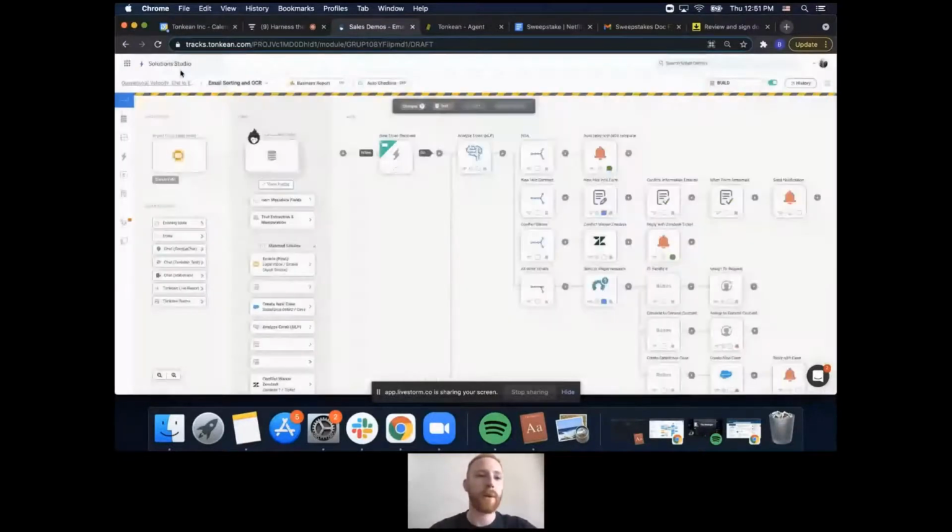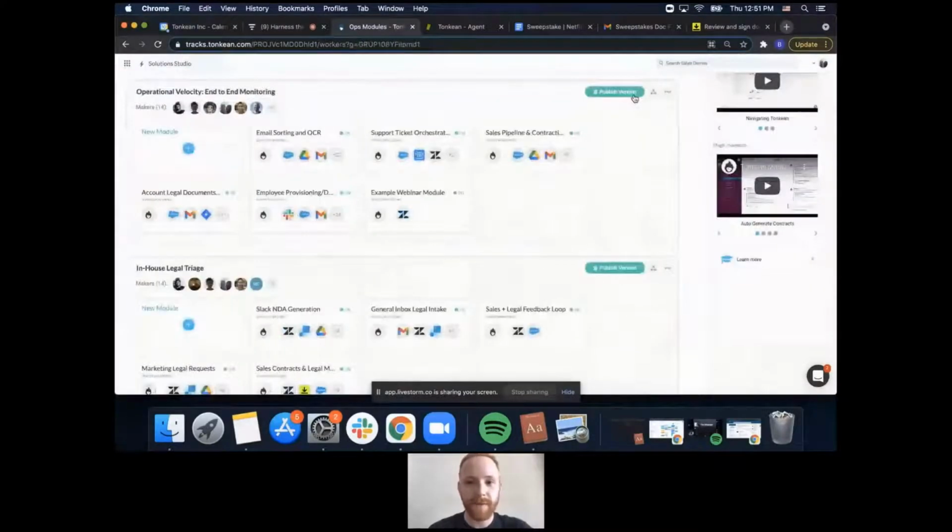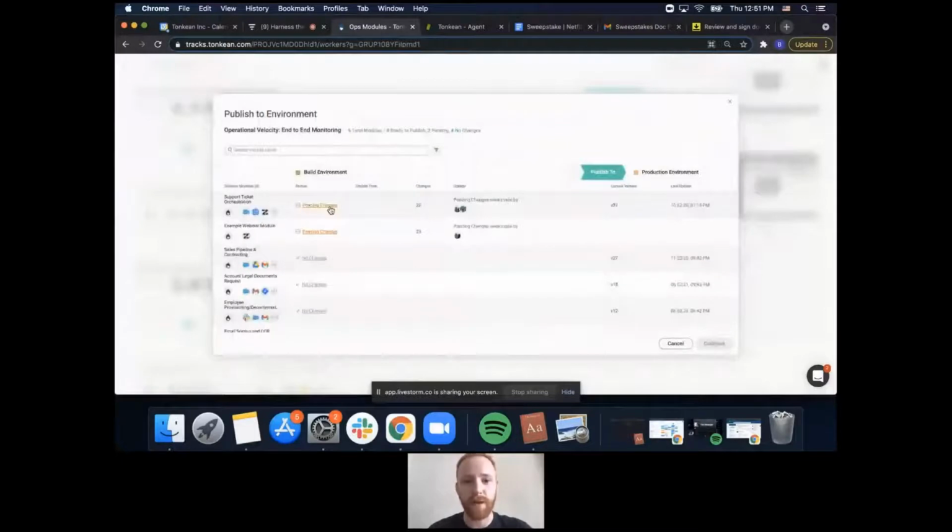And then most importantly, when you are making changes to a production environment, you have to publish all of these workflows at the same time. And you're not able to publish a workflow if there are changes pending in another workflow. So again, we're minimizing the risk of somebody just willy-nilly making a change and then breaking something, right?